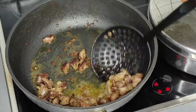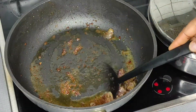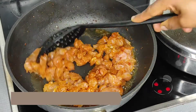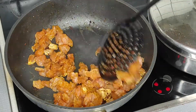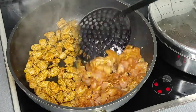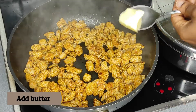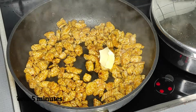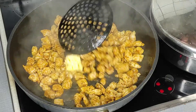After frying the gizzard for a few minutes, it's not too hard — I don't like it too hard. Next is my turkey after 30 minutes of marinating. I won't be adding any other spice; I'll just fry it directly. My oil wasn't enough, so I added a little bit of butter, which gives it a lovely aroma. I start frying and continue until it is a little bit dry and ready.